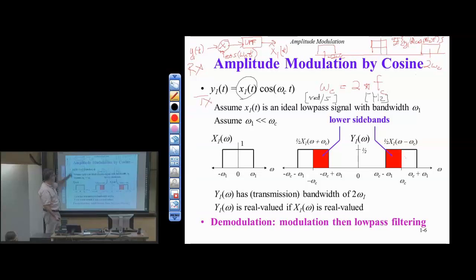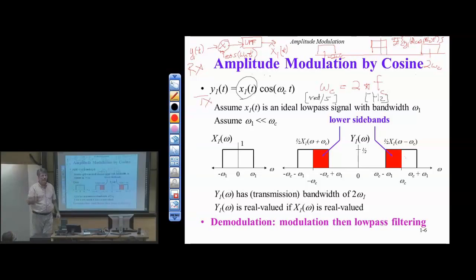So the y1 of t then goes through this multiplied by cosine, low-pass filter, and we now have an estimate of x1 of t. If there's no noise in the system, no other distortion between transmitter and receiver, I get exactly back x1 of t if I do ideal operations. In practice, this will be a noisy estimate. And there will also be a delay. Any sort of filtering I do will have some delay. So in practice, this is a delayed and noisy version of the original bandpass waveform at the transmitter.